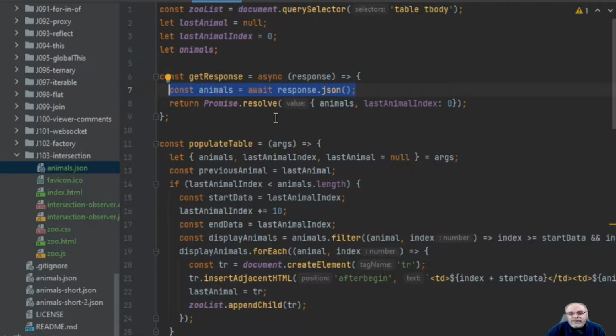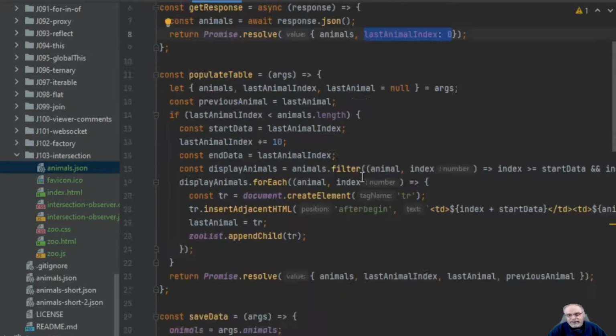But this is where things are starting to be built. We're going to have a bunch of variables that we'll use to help us define the list of the animals, how many we currently have inside the list, and which elements are going to be our observable elements. Our first two pieces are animals, which is a simple array, and lastAnimalIndex, which will tell us how many animals are currently displayed on the screen. In this case, 0, because we haven't done anything yet.